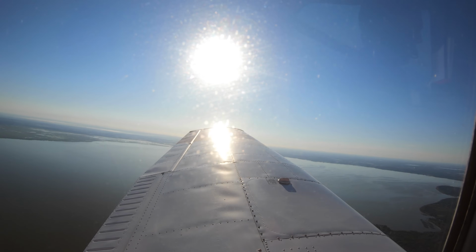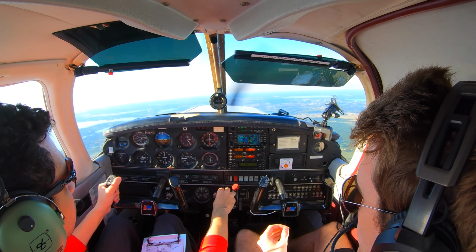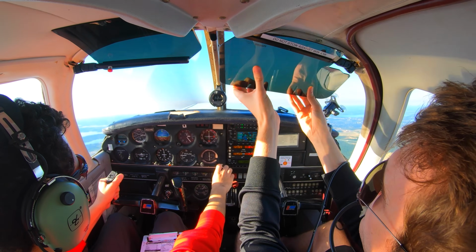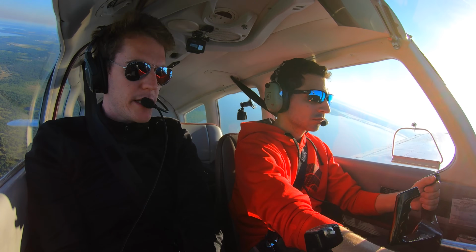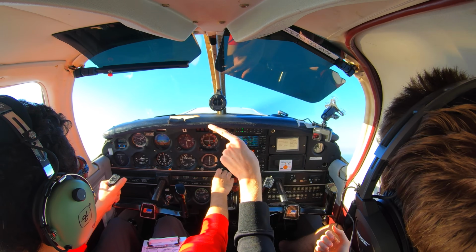So let's do that. So we're at 65, which is our takeoff rotation speed. So go full power and pitch up. It's going to take quite a lot of pitch to do this. So just pitch up nice and easy as you're doing. Keep it coming back. All the way back. You can see the nose going off to the left already.